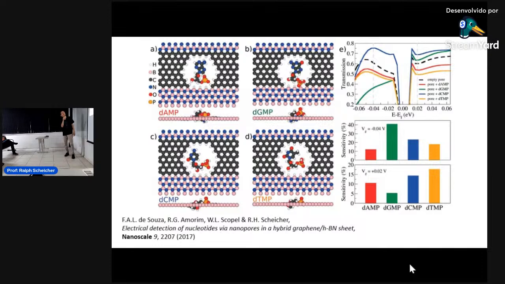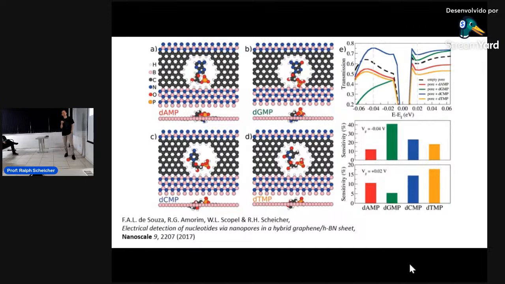So for the 4 different bases, A, G, C, T, basically, for these kinds of configurations, the side groups on the nucleobases affect the conductance of this carbon wire differently. In some cases, when we have a positive polarity, let's say for example for cytosine, then it enhances the conductance compared to the empty pore case. And in other cases, when we have something with negative polarity, like an oxygen atom close to the carbon wire here, then it reduces the conductance, just like in a field effect transistor. So it basically repels the electrons and it lowers the conductance thereby.